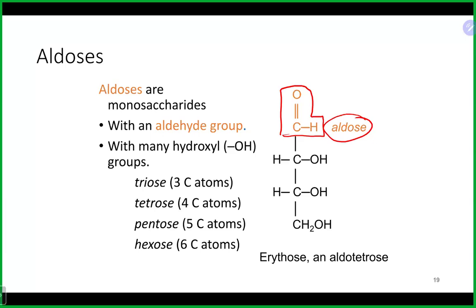So when we look at this particular one here, we would have 1 carbon there, 2 carbons there, 3 carbons there, and 4 carbons there. So this would be an aldose tetrose, as it has 4 carbons in it, and it has the aldehyde group, right? And when we look at this one, how many chirocarbons does it have? So take a moment, look it over, try to figure out how many of those 4 carbons are chiral, if there's any.